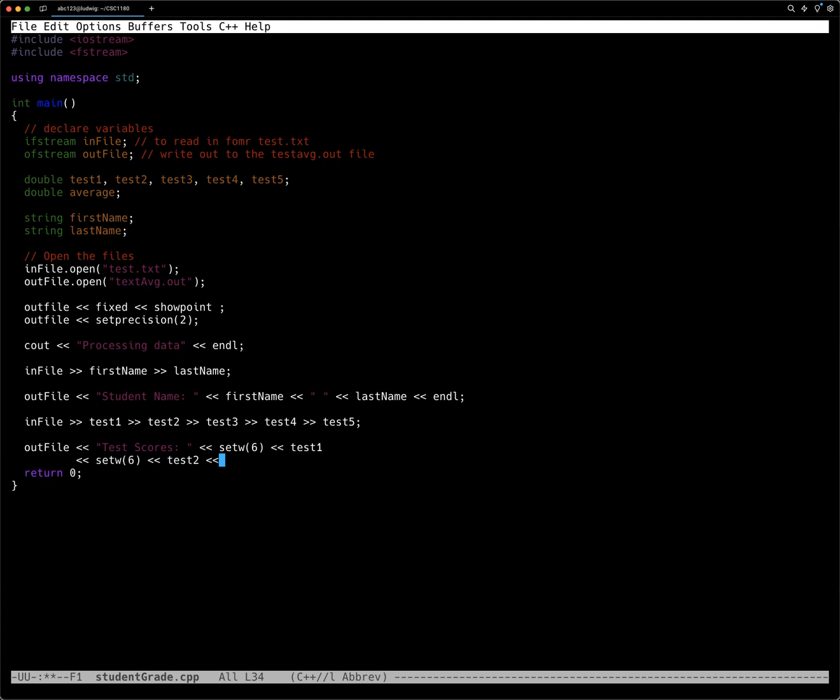We're going to keep doing this. Again, we're setting the width, setting up our column data. Test 3. And again, just to make it look nicer, it's lining up. Setw 6, test 4, setw 6, test 5, and a new line character. That's going to go to the file.